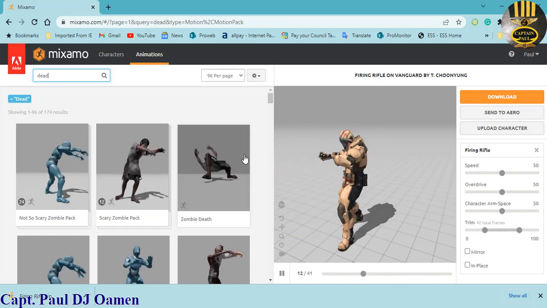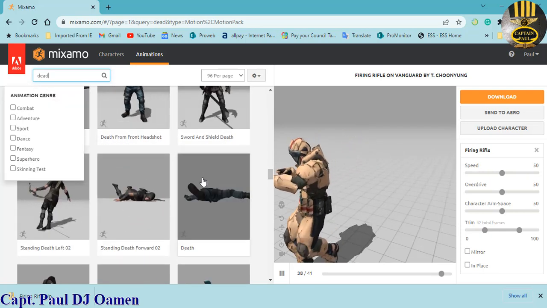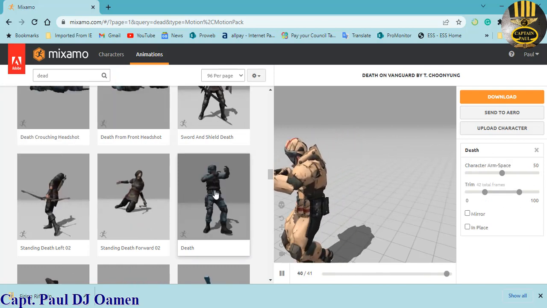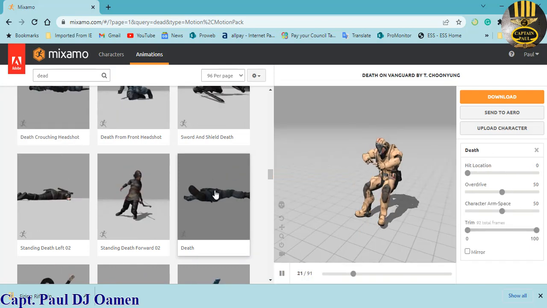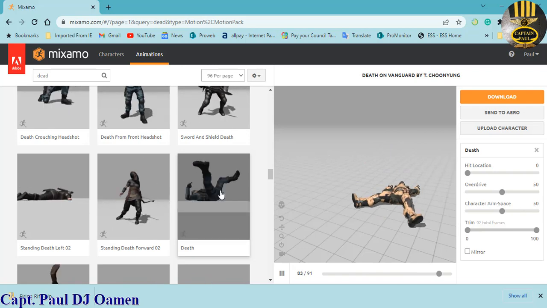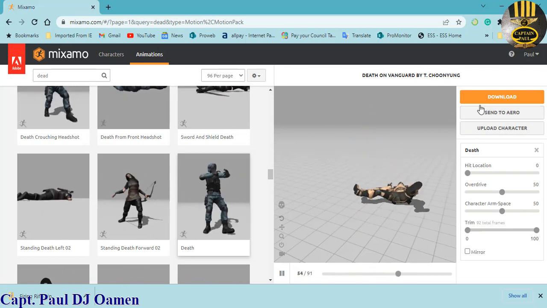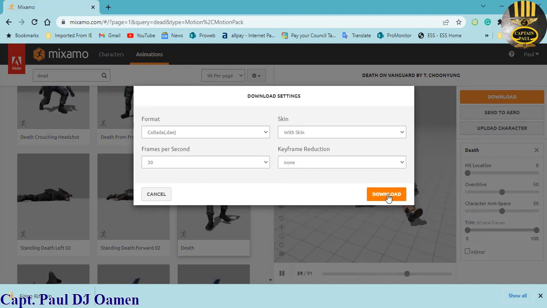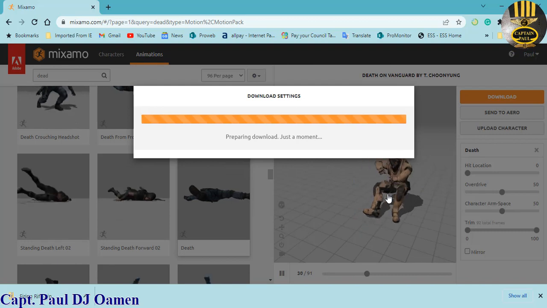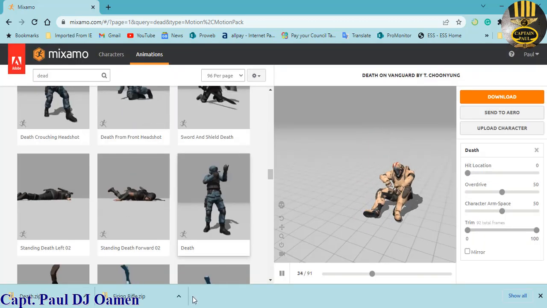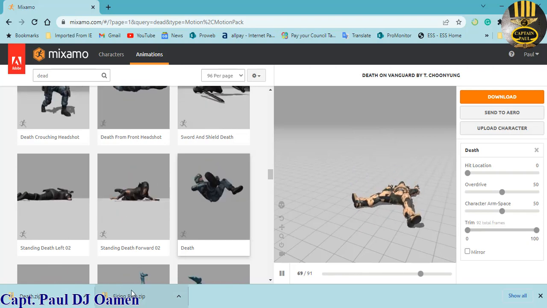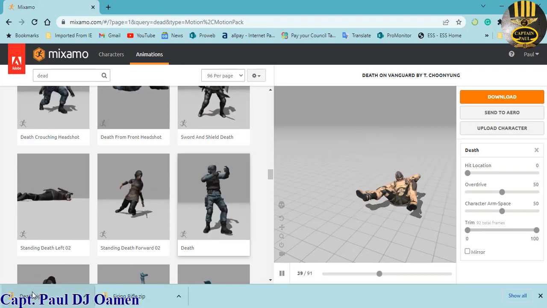Let's see, I think I may have to settle for this very one. So click on that and change yours. Very good. Yeah, I'm going to download that. Download Collider as well with the texture, everything. So download. Okay, if you carefully look in here, you will see where that is firing and the next one is dead.